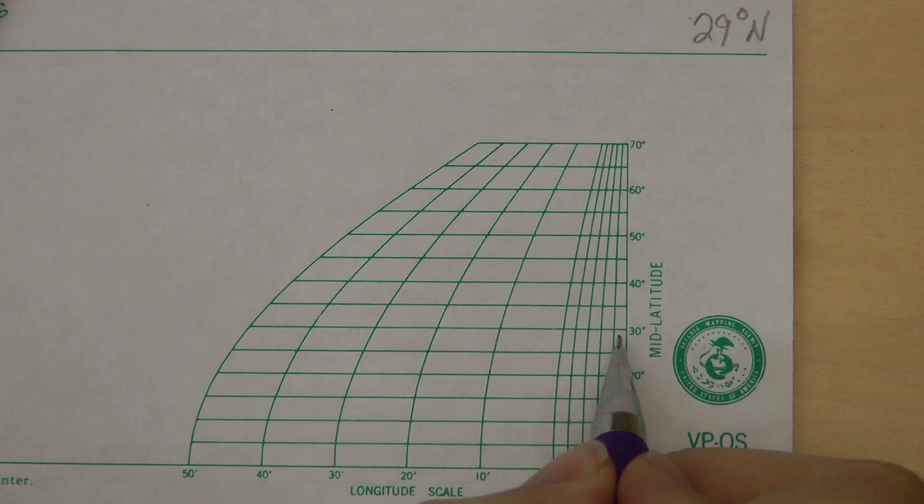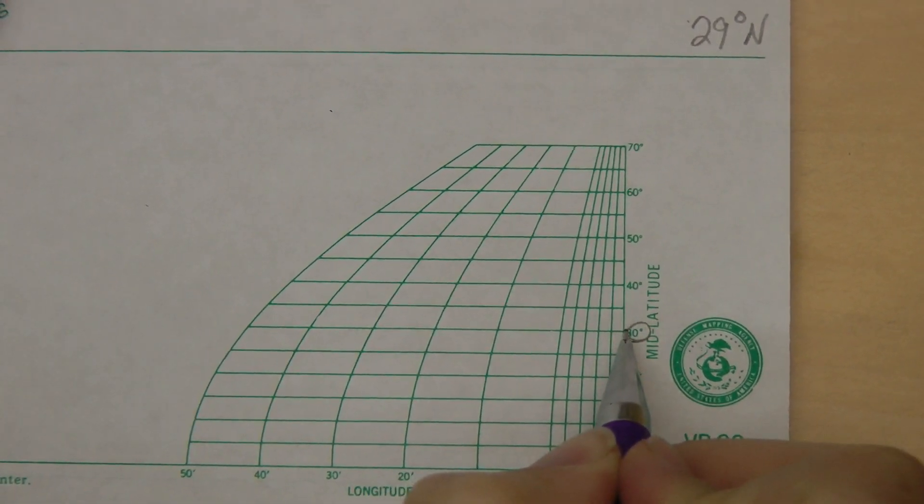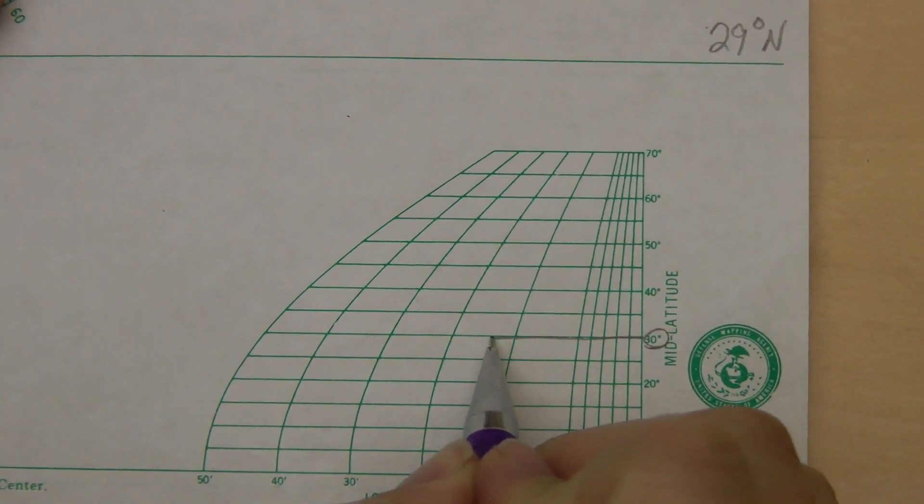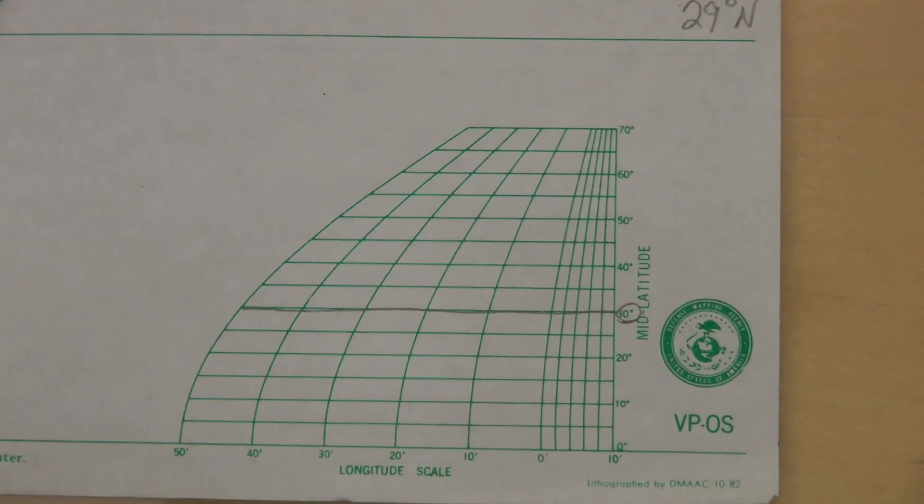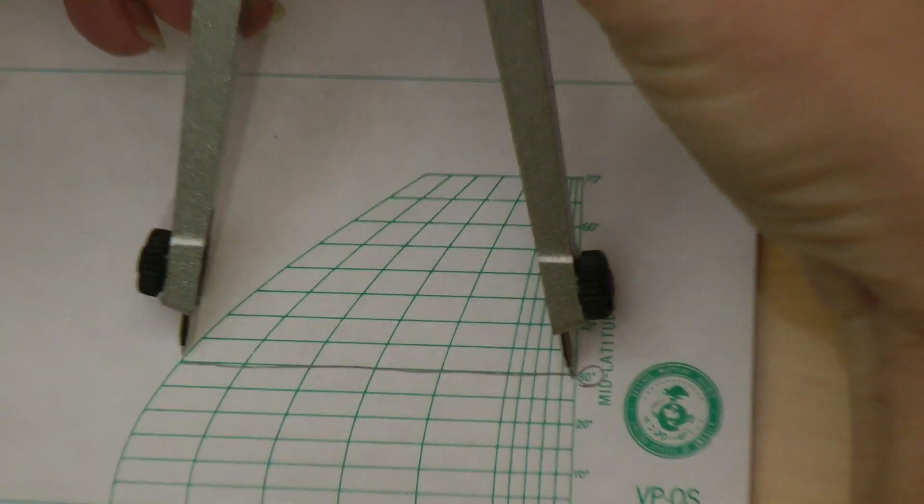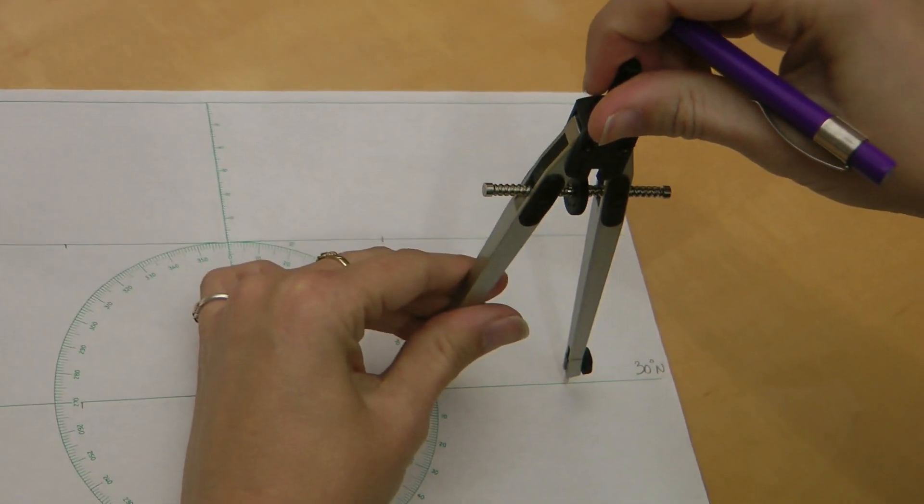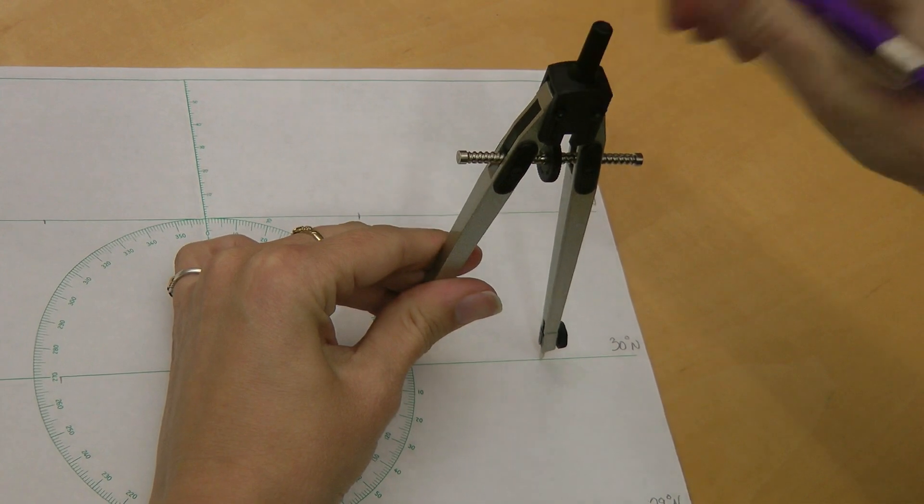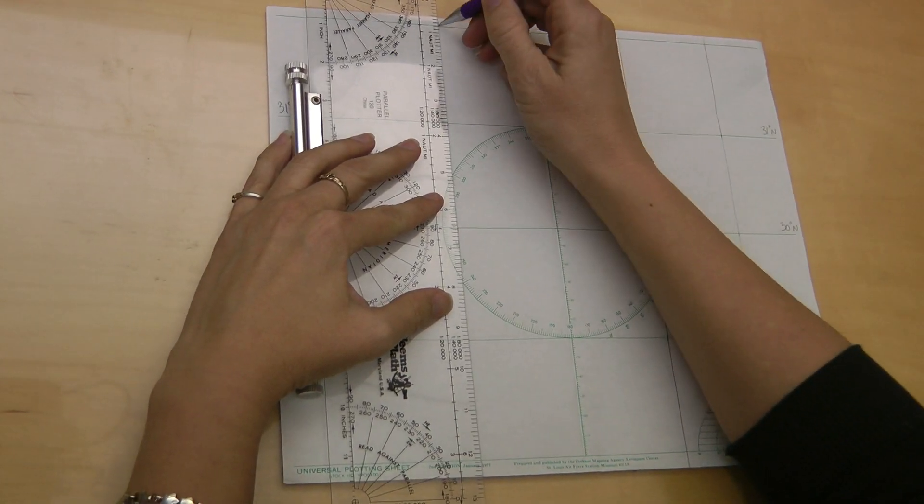Now we go to the longitude scale and draw a line on the nearest latitude. In our example, that's 30 degrees north. The scale is in arcminutes, and since 60 arcminutes equals 1 degree, the entire width of this scale at our latitude is the average spacing of longitude in 1 degree increments. Take your divider and set it to measure the width of 1 degree longitude. With your divider set to this distance, measure to the left and right of the center line, placing two or more pencil marks at each degree increment.